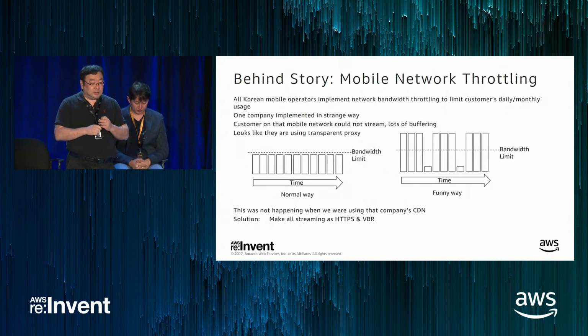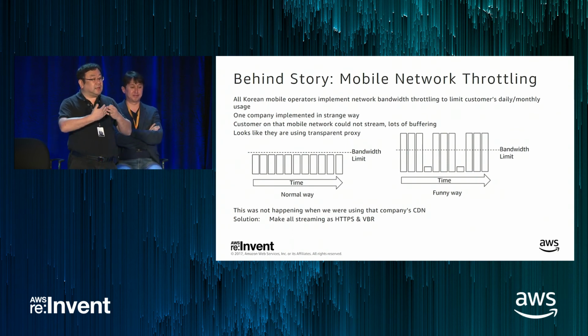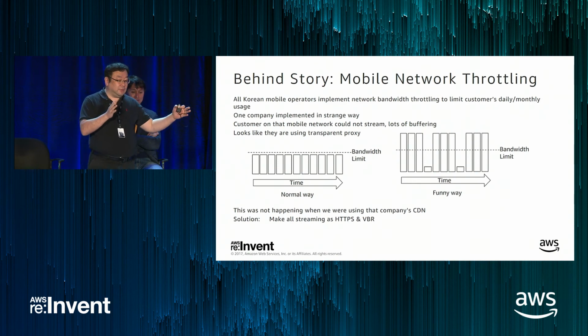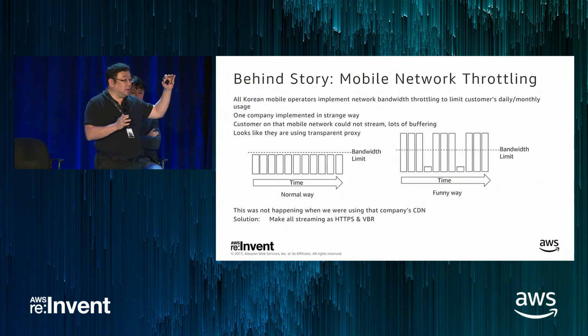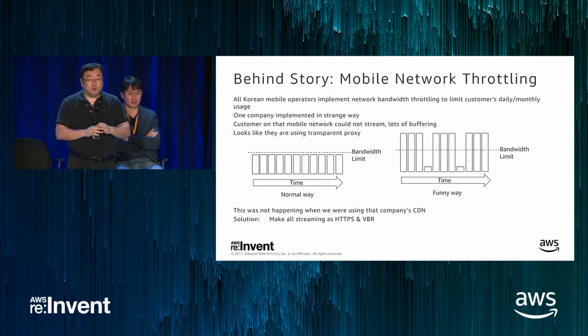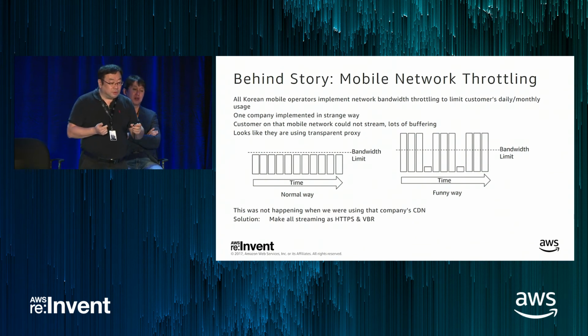But on the other side, that's some other strange way to control it. If you send the TS contents in time series, sometimes your TS gets higher bandwidth rates than what they are claiming, but sometimes it gets very low, almost no bandwidth. It makes a huge problem for our customers because of a lot of buffering. The funny thing is we solved the problem after we switched to HTTPS. It looks like their system was not sophisticated enough to understand HTTPS streaming. So now we don't have that problem.